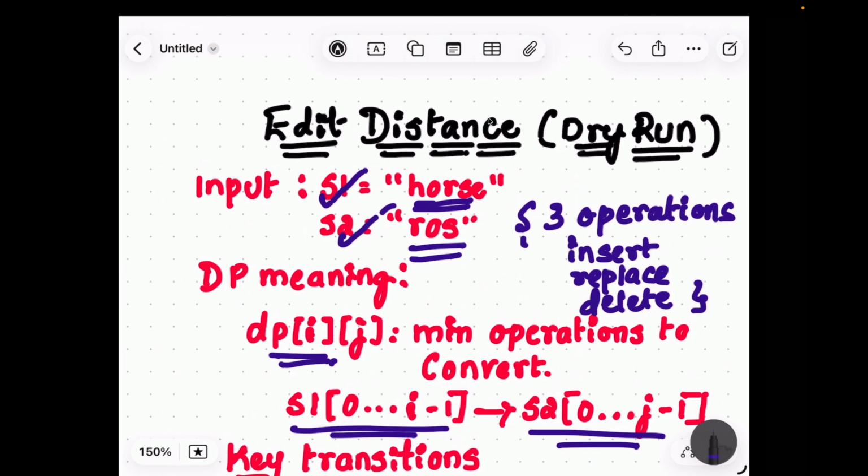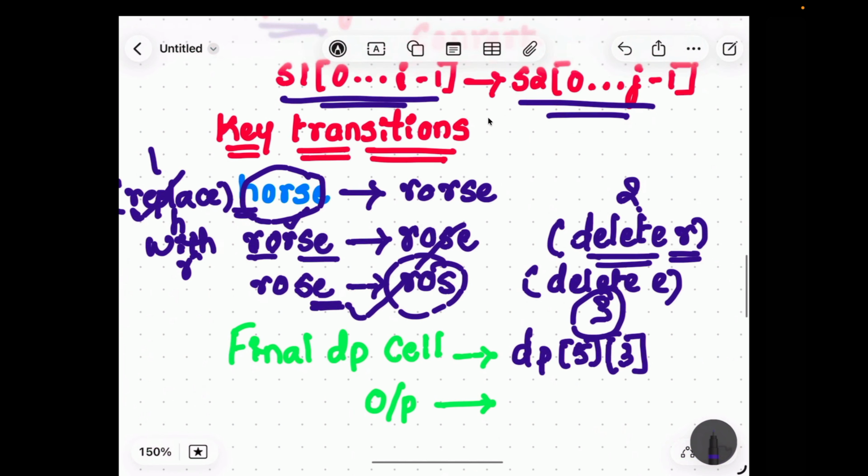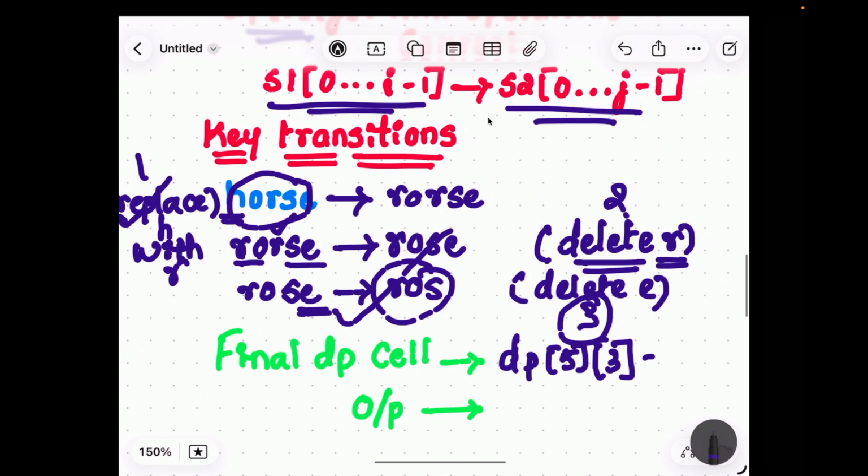The length of S1 is 5 and the length of S2 is 3. So DP of 5 and 3 would lead to 3. So the output will be 3. So accordingly, with the dry run and the example that we have considered within the code, the output is 3, right? So this is it for the dry run.